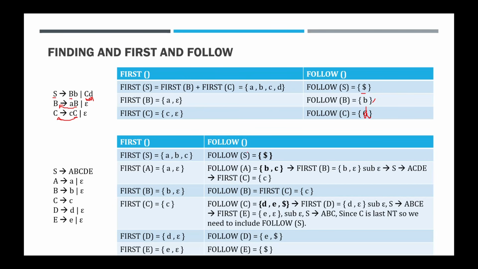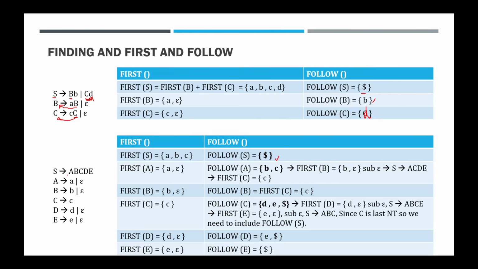Then this is another example which we have considered here, and this is a bit more tricky. I'll quickly say what it is. I have also included the steps for finding it. First non-terminal is S. So do we have any production of S, any symbol on the right hand side? Just check, do we have the symbol S? No. So just include dollar here.